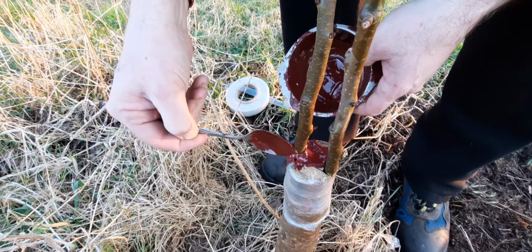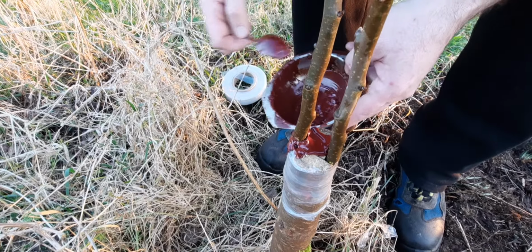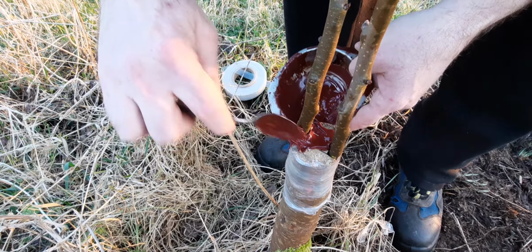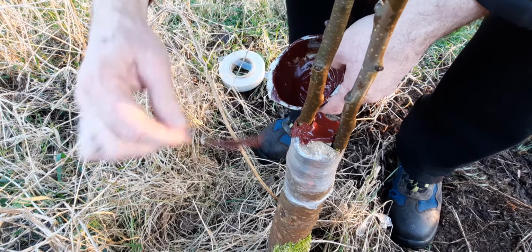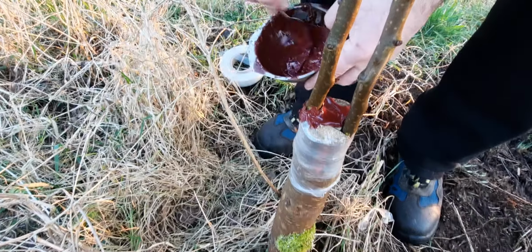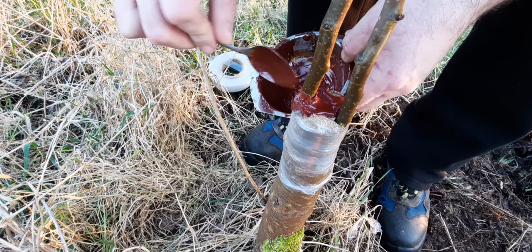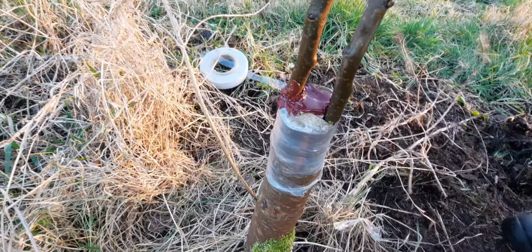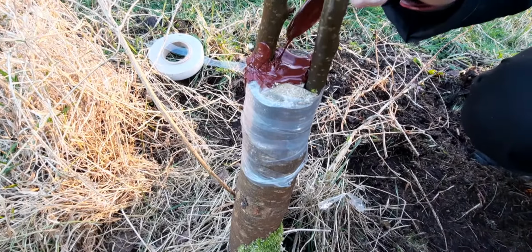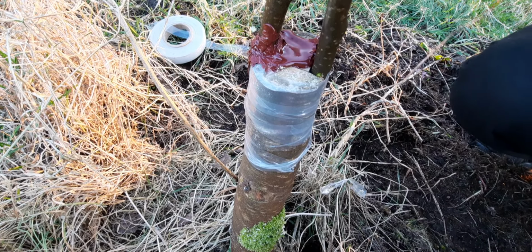You see where there's any exposed sites, it's already getting cold. And just get it in there. And you can use beeswax too. You don't have to use this at all. You come across that, that's brilliant.